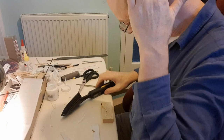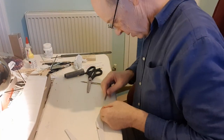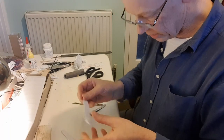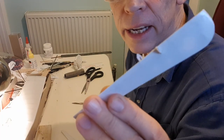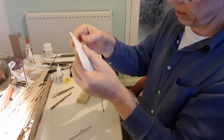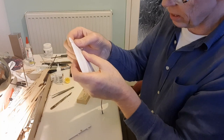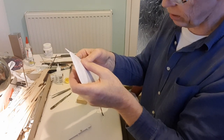Ready for hinging and connecting up. The hinges are these small bits of plastic. So I'll do them all like that. Then I can push them into the wing and then I can put some CA in and that's the ailerons hinged. Be careful with gaps. You want it as tight as you can get without it getting in the way of the movement. I think I can go in a little bit more. Or the other way of doing it is just to push it in all the way and then just work it and it will come out as far as it needs to.